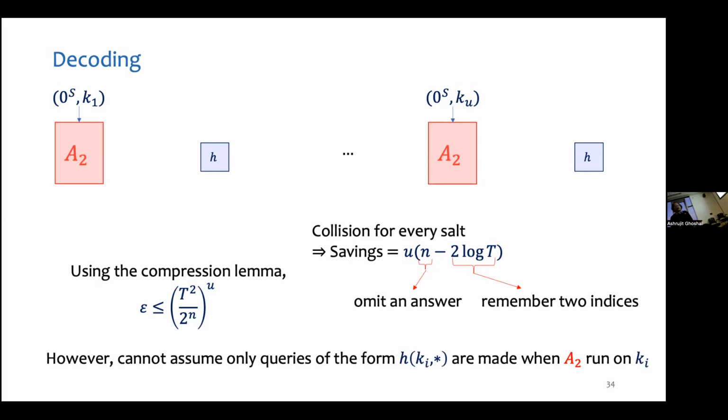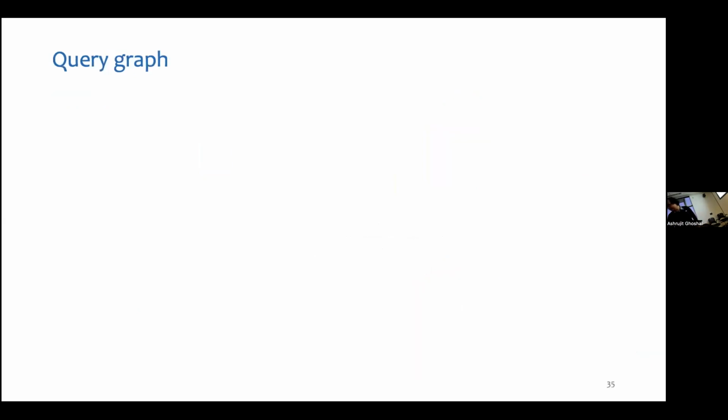But of course, this is all under the assumption that we made that when running on a particular key, the adversary only queries the random oracle prefixed by that key. So we have to work much harder to remove this assumption. Towards this goal, let's define a query graph, which is initially empty before the adversary is run.